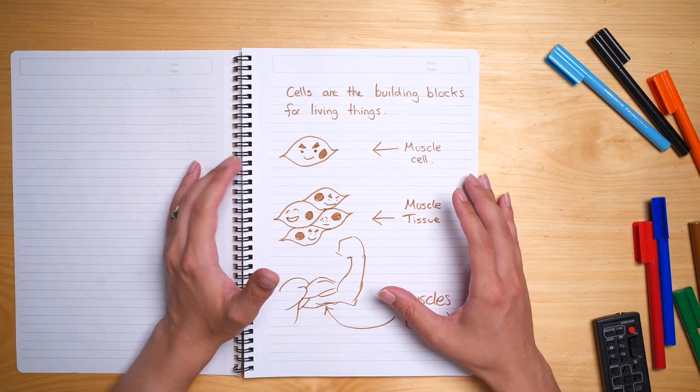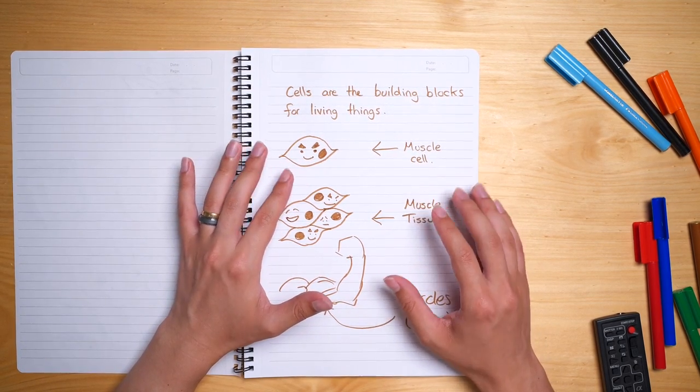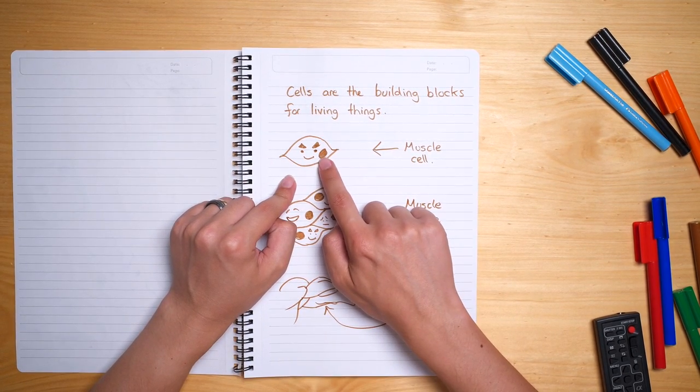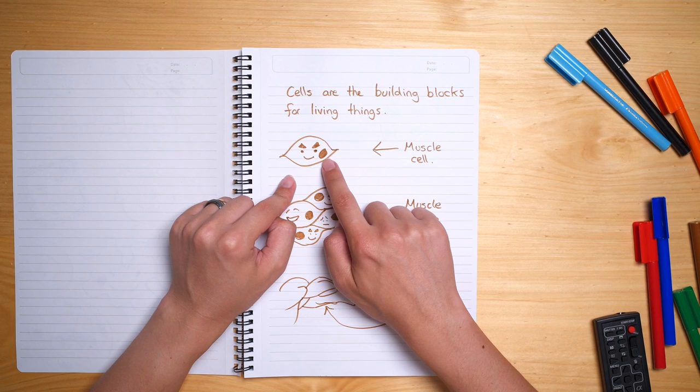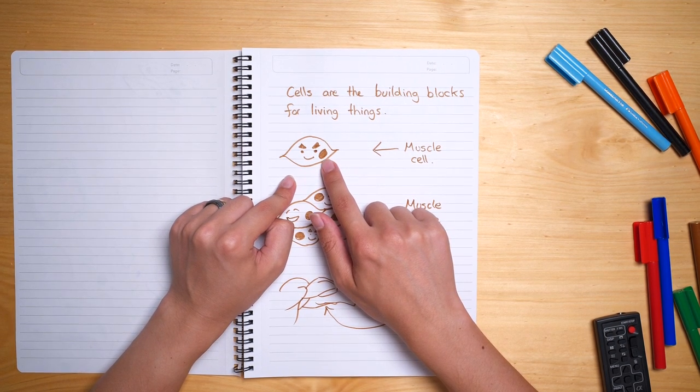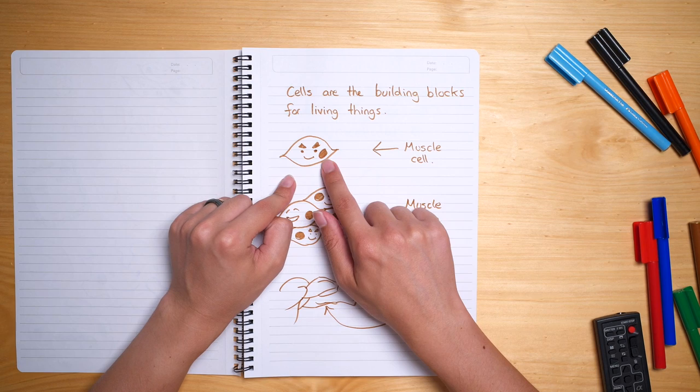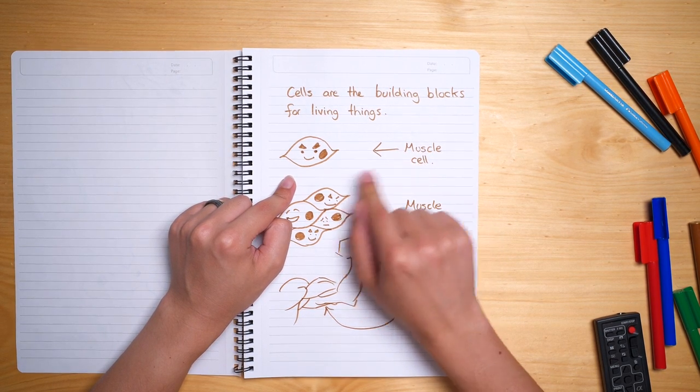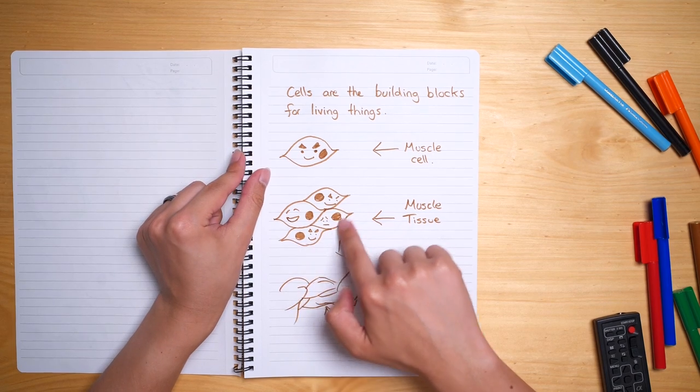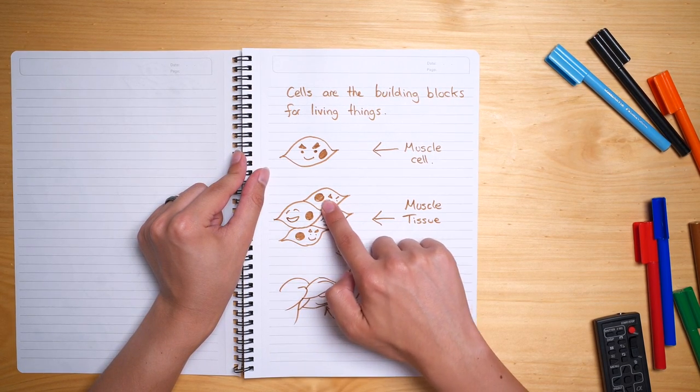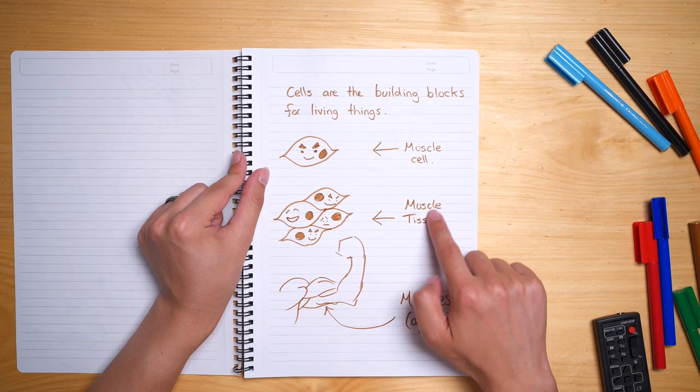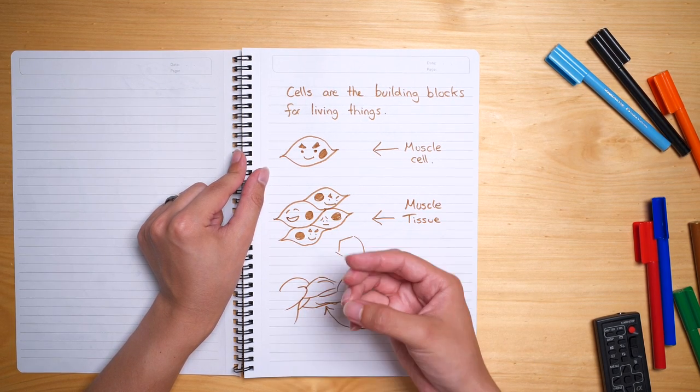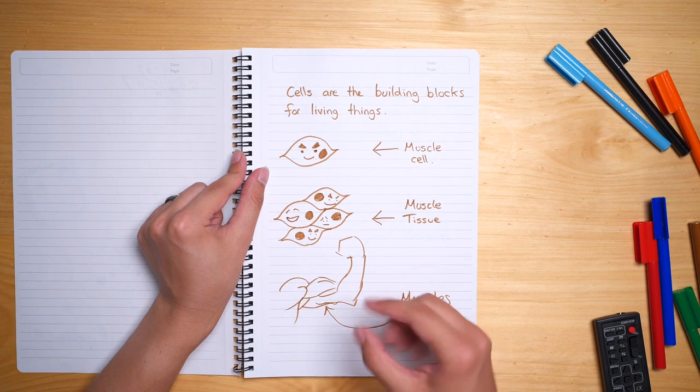So we are going to work with this idea that living things are made out of cells. Here I've drawn a little muscle cell. He's got a bit of a beauty spot over here which I'm using to represent the nucleus, but I'll explain what a nucleus is later on in the video. One of these I would just call a muscle cell. If I put a bunch of them together of the same kind of cell, we call that a tissue. If you've got a bunch of different tissues all working together for a singular purpose, we would call that an organ.